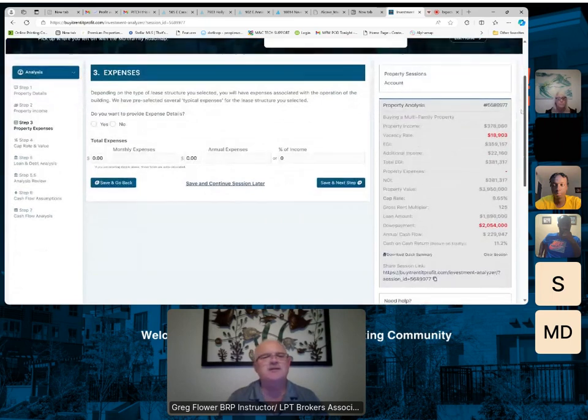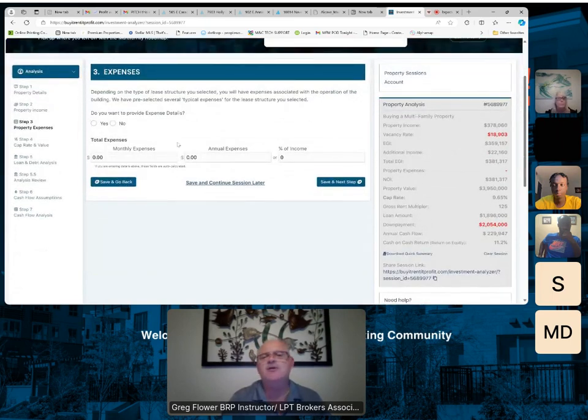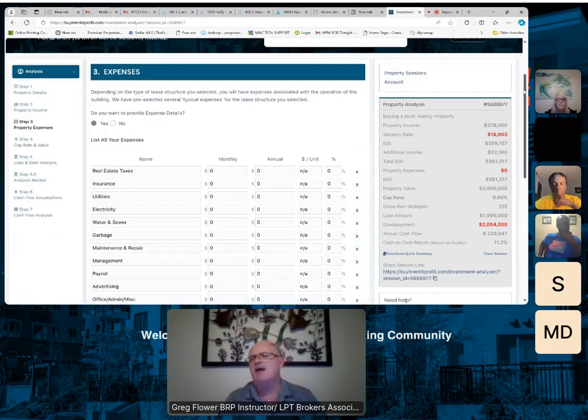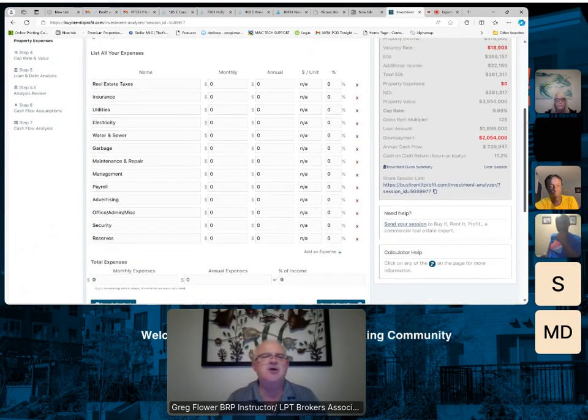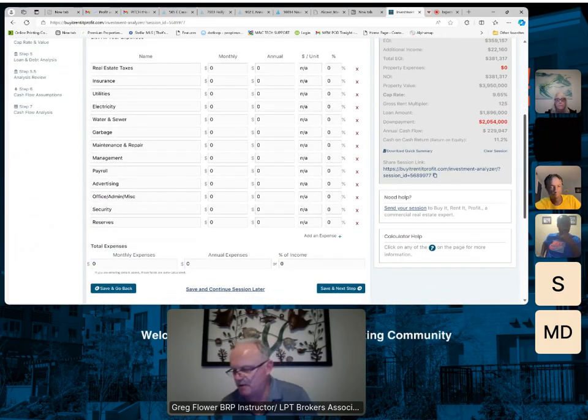So now our expenses. Now, again, you can either put in a number here. Like I say, your expenses should be between 45 and 55% on an average when you go through, but I like to look at all the expenses. And like every other place, they don't list garbage. And I think it's part of his utility bill. But they also undercalculated the property tax. Yeah, I know.